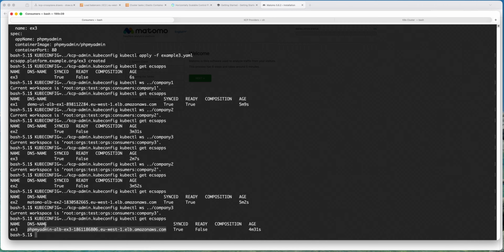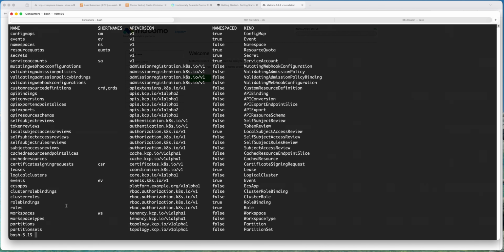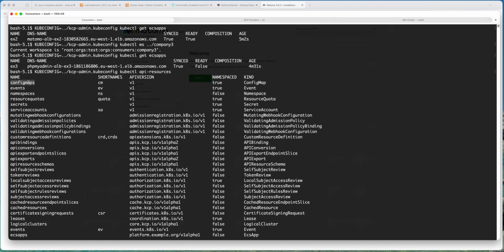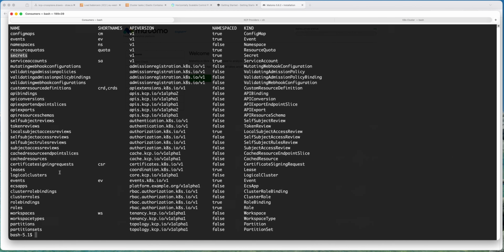You can also return to the config map. For example, here you can see config maps, you can see secrets. So you can also write these values inside the provider, and by the sync agent, it will return back to your workspace.